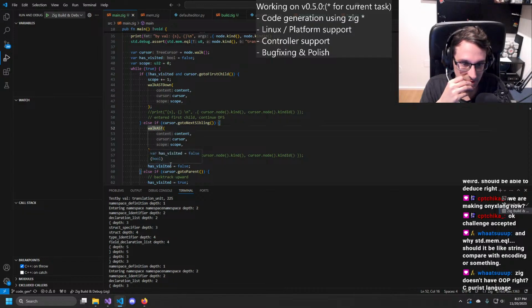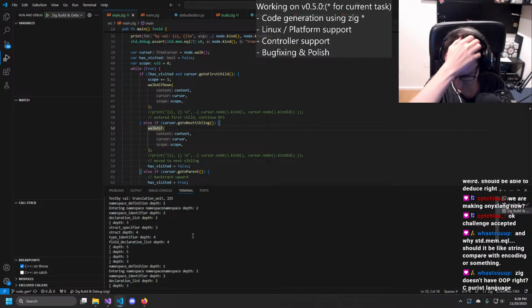And then this is just the walk and it can only go to the next sibling. Does that help me? Oh, I mean, maybe.